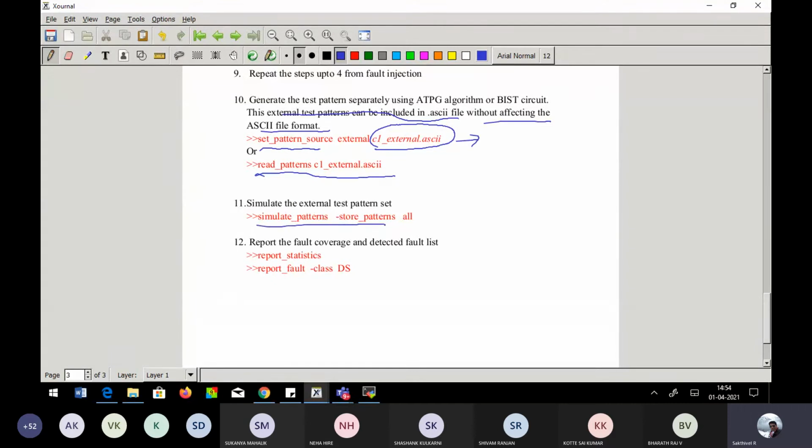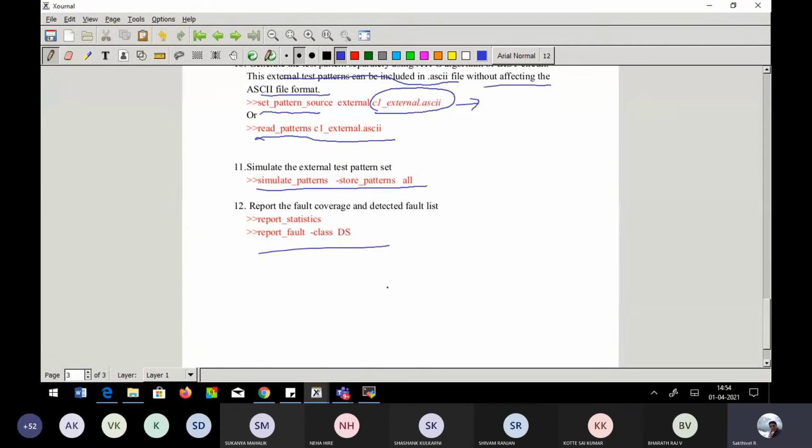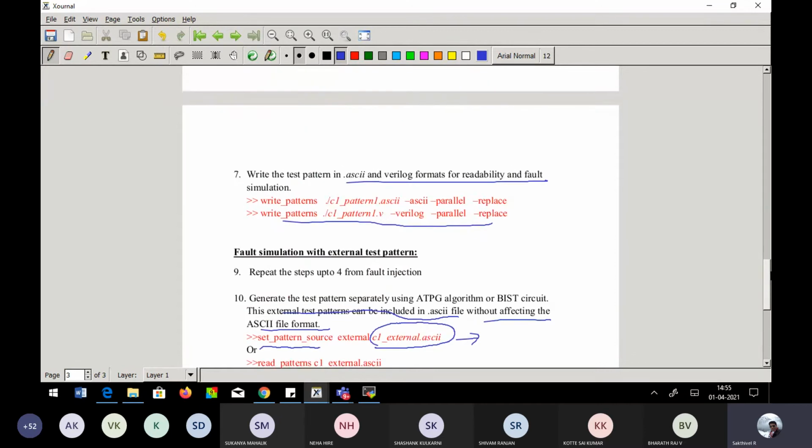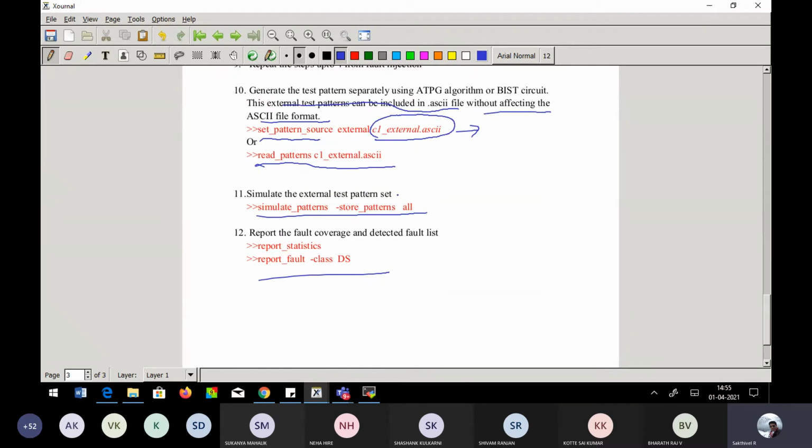Then simulate pattern, store pattern, report. You need to repeat all the commands, or else in the do file you go and add these set of commands. That is, after the fourth step, this read pattern is there. You have to read c1 underscore external ASCII, and then simulate the pattern, store the pattern, report the statistics of it. That's all. So this would also work.